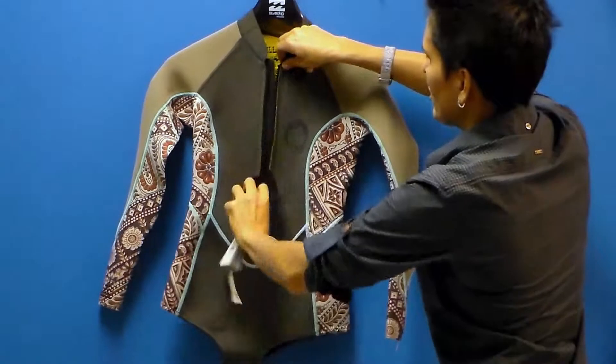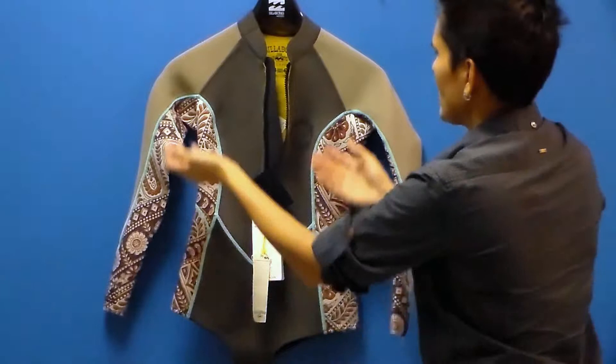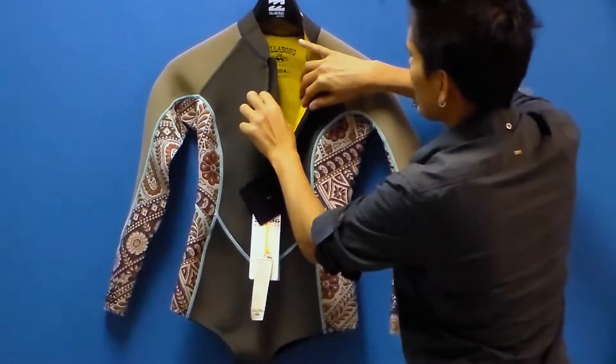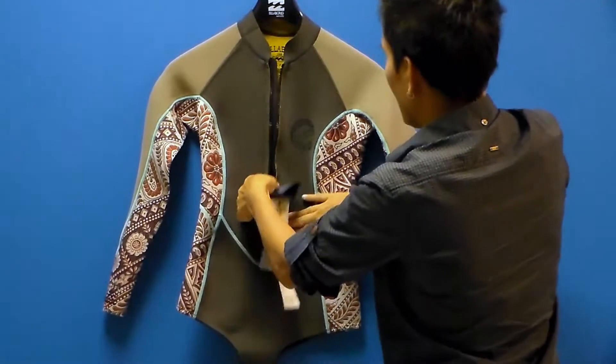So you can see here the zipper — you zip it down to get in. You can actually pull it all the way down to the waist and get it on like a pair of shorts, then slowly put one shoulder in at a time and zip it up and you're ready to go. I love this little piece of detail of the neoprene behind the zipper so that it's more comfortable on your chest.